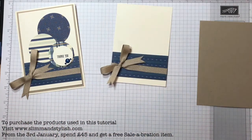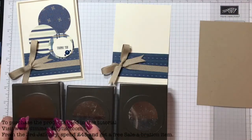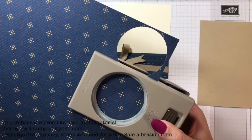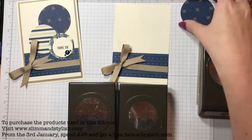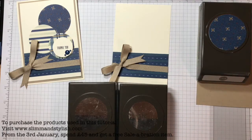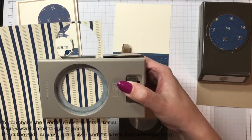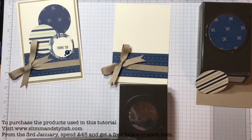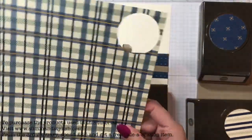Then you want your punches. I have them in order: one and three-eighths inch, two inches, and two and a quarter inches going down. I'm going to do them in that exact order - the two and a quarter inch first. Then this one here is the two inch one. I hate punching into a twelve-inch sheet of DSP - I feel like I'm kind of ruining it. I prefer it when I have scraps to punch, but punching a little hole in a twelve-by-twelve sheet makes me feel terribly guilty.